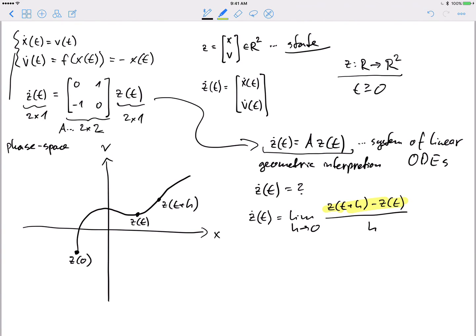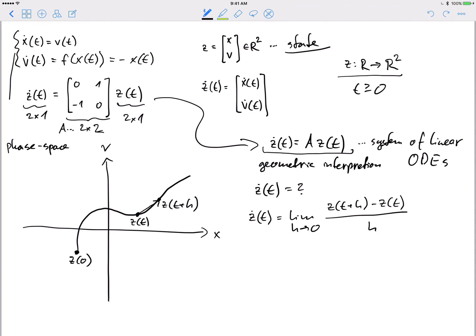That's a vector, and that's a vector which points like this, from z(t) to z(t+h). Because from the point z(t+h), we subtract z(t), so we get this little vector pointing in that direction. Again, I assume that you know a little bit about linear algebra, affine spaces, points, and vectors. That's the basic graphics or geometry stuff.